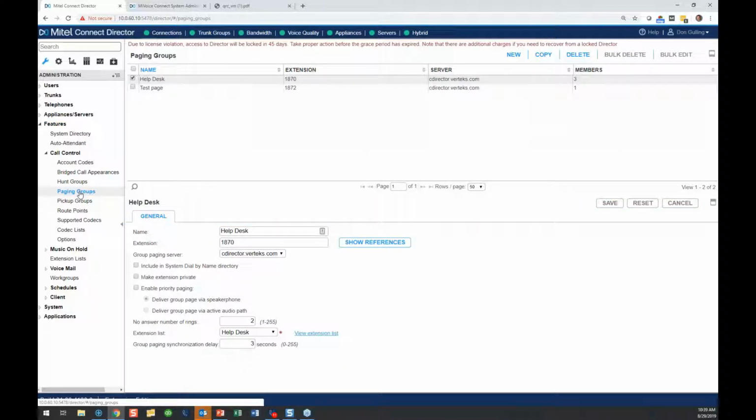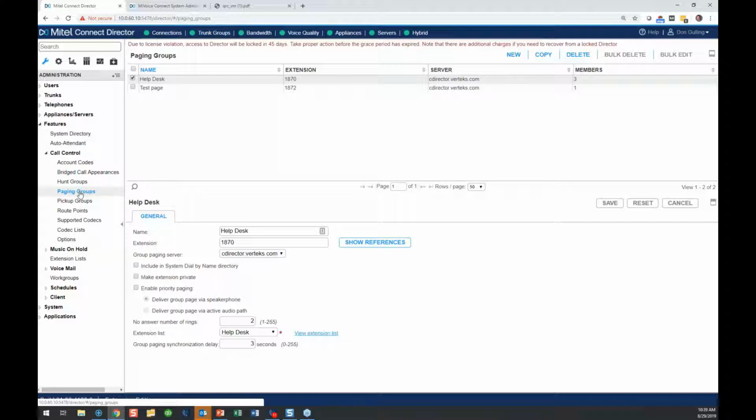Maybe you want to set up a paging group inside the building for storm readiness. You want to have an all-call group, let everybody know, hey, with the power outage imminent, please prepare, save your files, shut down your workstation, etc.